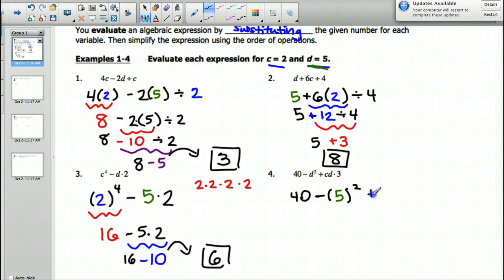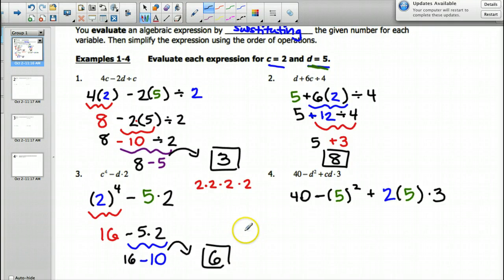Plus, anytime you have multiplication, if you noticed up here in number 1 and number 2, if I'm plugging in for the second number that's being multiplied, I like to use parentheses around it. If you're plugging in for the first number, like in this case I need to plug in a 2 for c, you don't have to put parentheses around that first number. So I'm just going to put a plus 2. But then for my second number, my d, I'm going to put it in parentheses just to show that this is multiplication. So plus 2 times 5 again is d, and then we have a times 3 out here at the end.